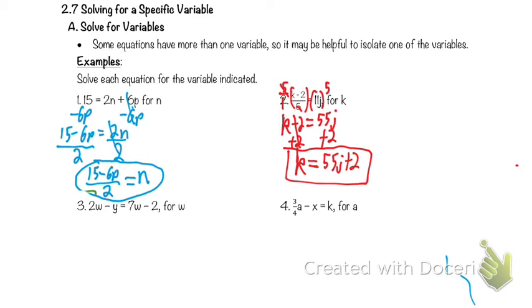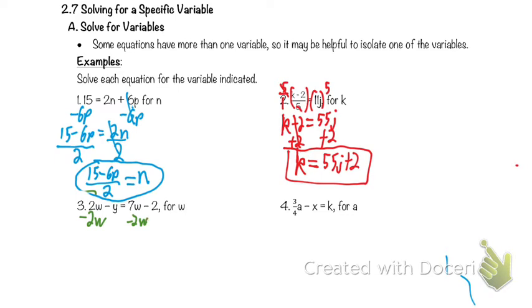So how would I move the 2w if I wanted to move that one? Subtract it. How would I move 7w? Subtract it. So which one would I rather do? Subtract by 2 or subtract by 7? Okay, you could do either. I heard a couple more 2, so I'm going to subtract by 2. It's going to keep it positive, but if you want to subtract by 7, you totally could. So let's subtract 2w on both sides, because that's one I heard more of.